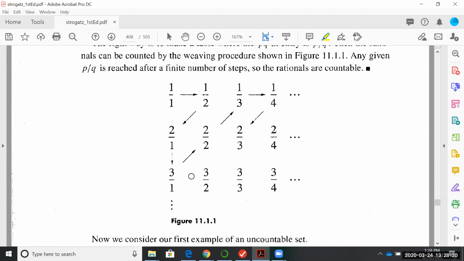You just go diagonal. This is a unique way to arrange the sequence. If you know p and q, then you know exactly where that number is in the sequence. So you can map it into the natural numbers.